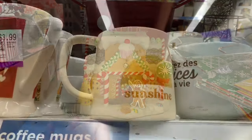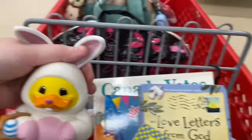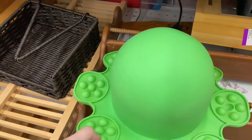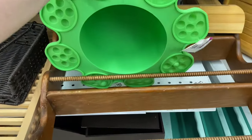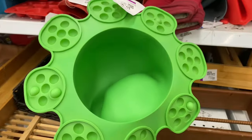I loved this candle warmer, and I always love checking out the mug section even though I don't need more mugs. I really liked the "Always Bring Your Own Sunshine" one and the happy face one, but they stayed on the shelf. I went ahead and picked up this Easter bunny item for decorating or for my kids to play with — I didn't include it in the haul because I was hiding it. And then this was so random: a giant octopus popper — like, this could be a hat. I said no and left it, but I had to include it because you're going to find some crazy things at the thrift store.